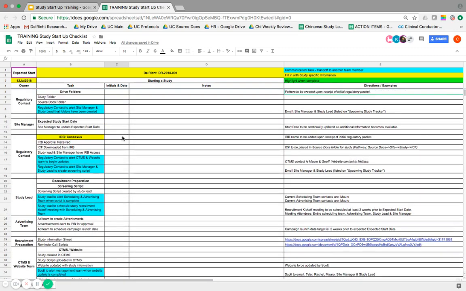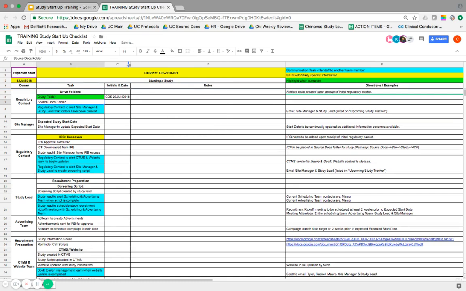So again, with the initial and dating, once a task is complete, the person who completed it needs to initial and date when they did it. So we'll do this, and this is green. So it's pretty easy from here. It's kind of treated like your action items. You fill in cells that are completed and initial date to show that. And then here, if you had any notes or comments, you can make them here.